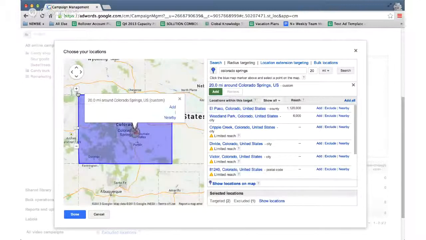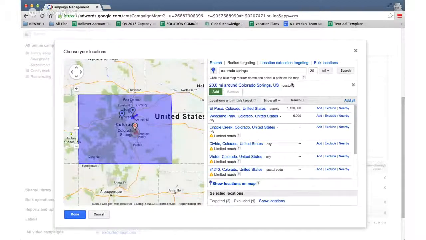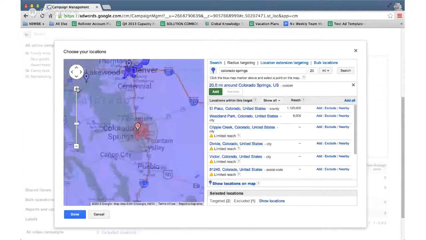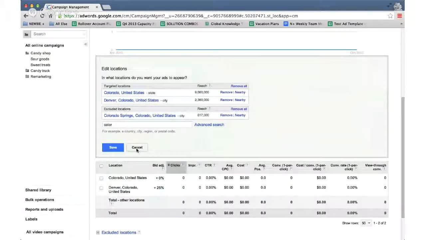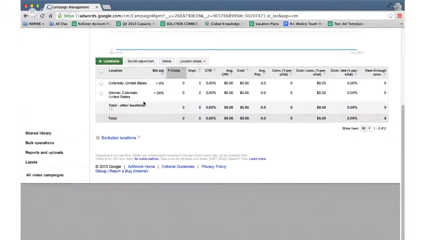It looks like they have the whole box of Colorado highlighted, but this radius right here is what I just added. And if you feel like that's a good radius, you can, number one, edit it if it's not, but then you can go ahead and add it with this green button here. Click Done when you're ready to save that, and it will be added here in your locations.